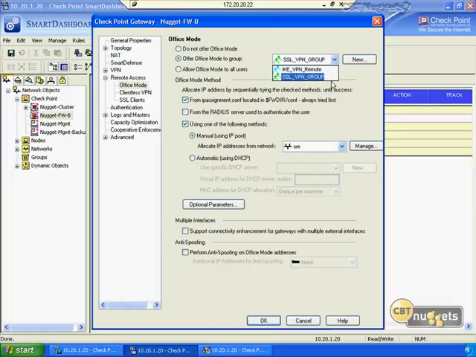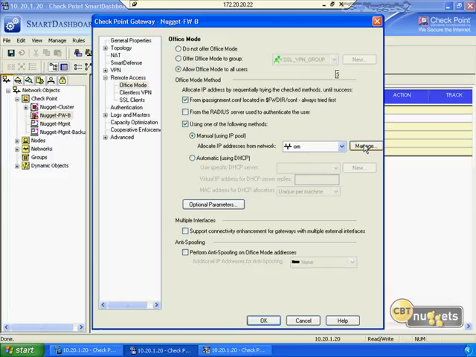Now Office Mode right now is set up to offer Office Mode to this particular group. If we hit the drop down, we'll see the option for all of our groups that we have configured on this particular Smart Center server. But just to help alleviate this particular problem, we're going to set it to all Office Mode users. So if we build different types of remote access communities or groups down the road, we'll already have our Office Mode section taken care of for Nugget Firewall B.